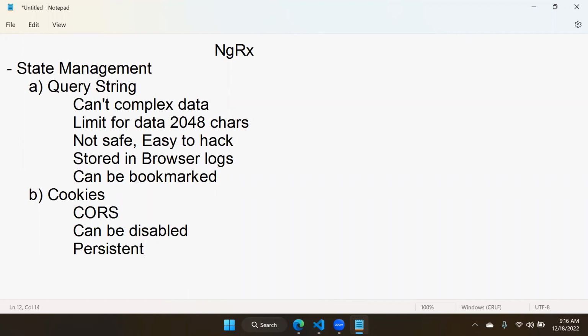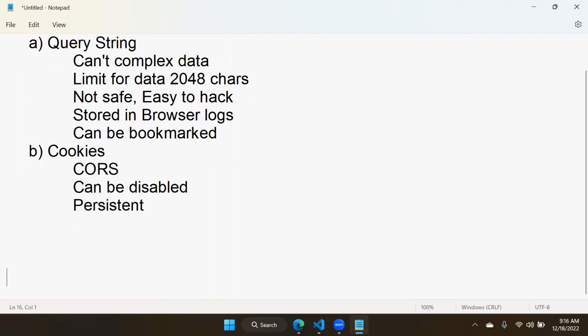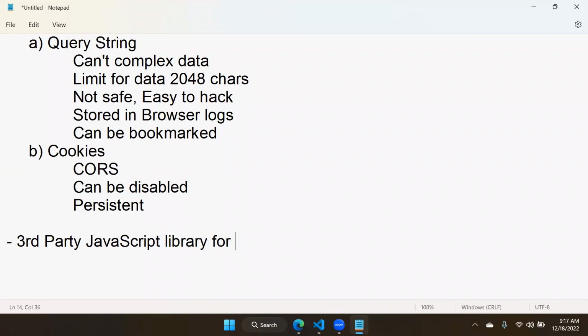Now, what is the purpose of NGRX? NGRX is a third-party JavaScript library for managing state in your application.